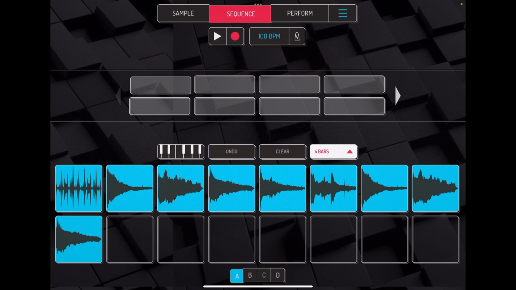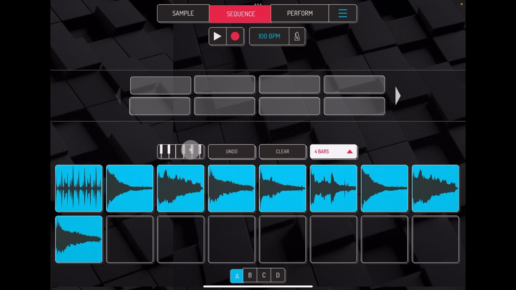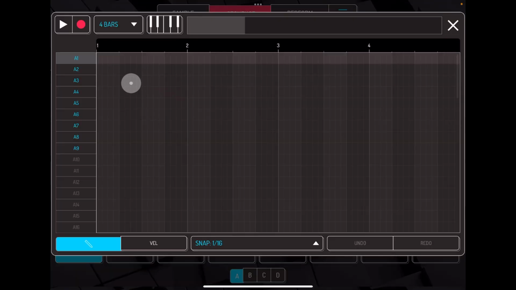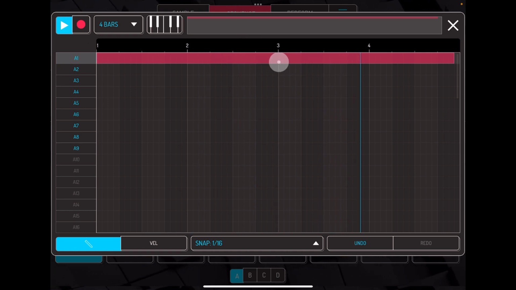Actually, what I'll do is I'll just go into, here's another tip, right? If we go into the editor, not that editor, this one, and what we can do is just draw, if we tap on here, we can draw out that loop across the whole. I'm not sure why it's playing twice.